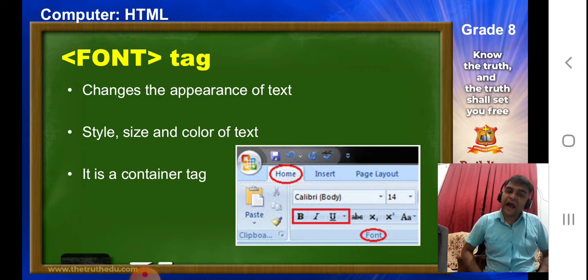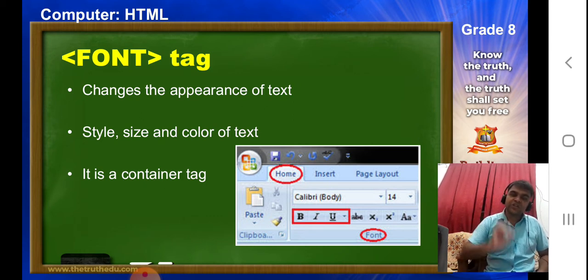Now there are attributes also for the font tag. There are three attributes. The first attribute is the face attribute. This attribute is used to change the font style, as I discussed. The second is size, which will change the size of the font, and the last one is color, as to which color we would like to apply to the text.